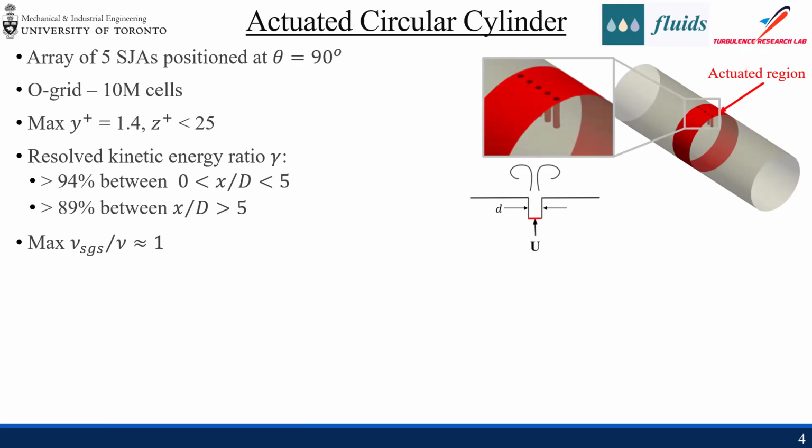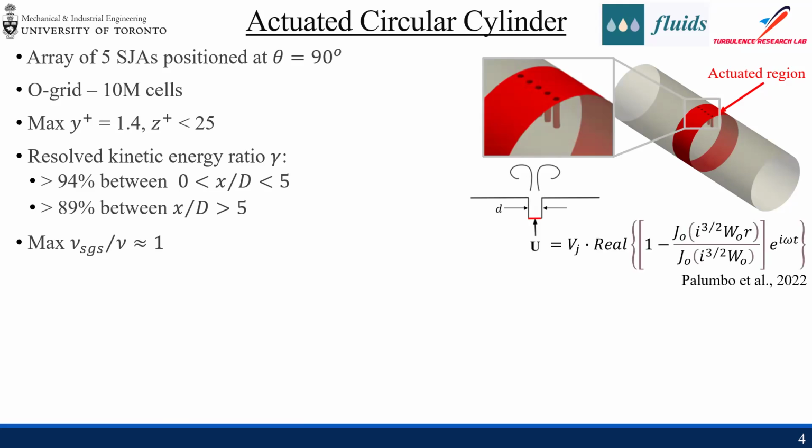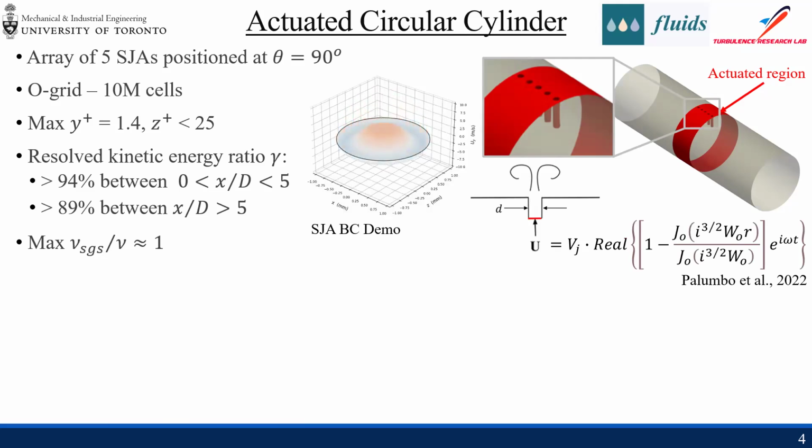Now, if we zoom in lower at the actuator region, again, I am applying 5 circular nozzle SJAs. Here I haven't modeled the diaphragm and the cavity of the SJA in order to reduce cost, and instead I'm applying an analytical boundary condition onto the velocity. And this is how the actual boundary condition looks in the y direction. That's the UY. And I must say this is a very elegant solution, and it reduces the cost quite significantly compared to a dynamic mesh approach.